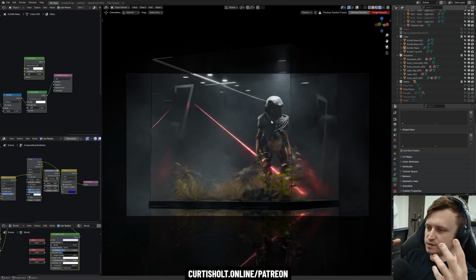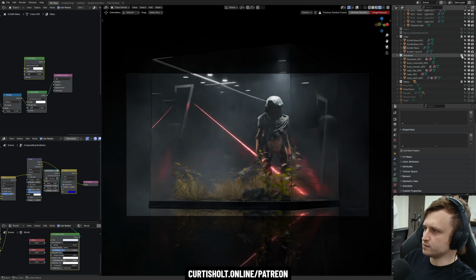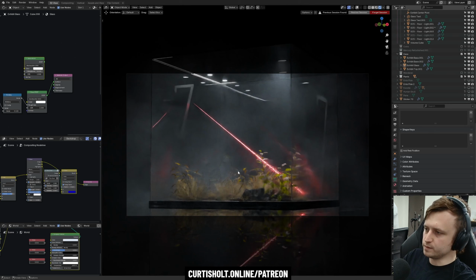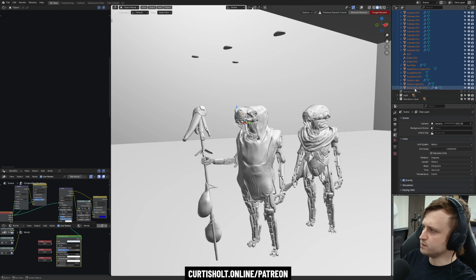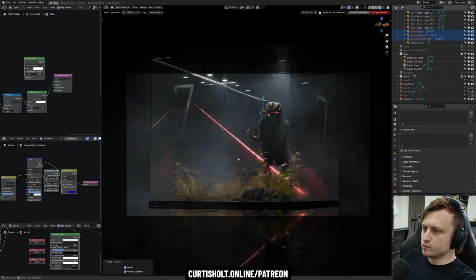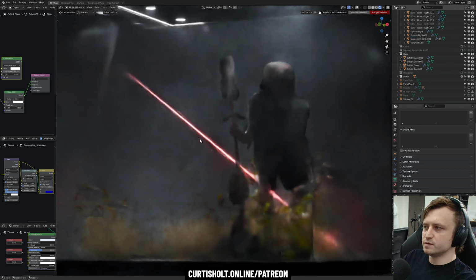Now the characters are in the same place in the world, so I should just be able to copy and paste in my new one and see how that looks. So let me just hide his. The plants, by the way, are from the plant library by BD3D on Superhive. Now I want to select the objects from my Wanderer, copy and paste. That might take a minute to paste. And now I've got to get the staff and now paste that. So let's let that resolve and see what happens.